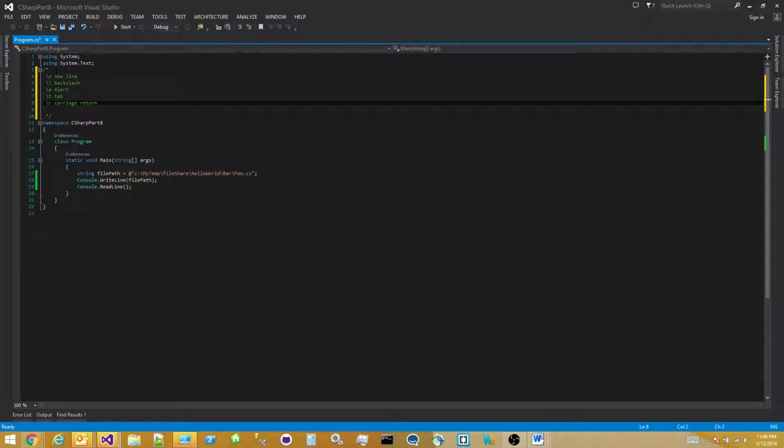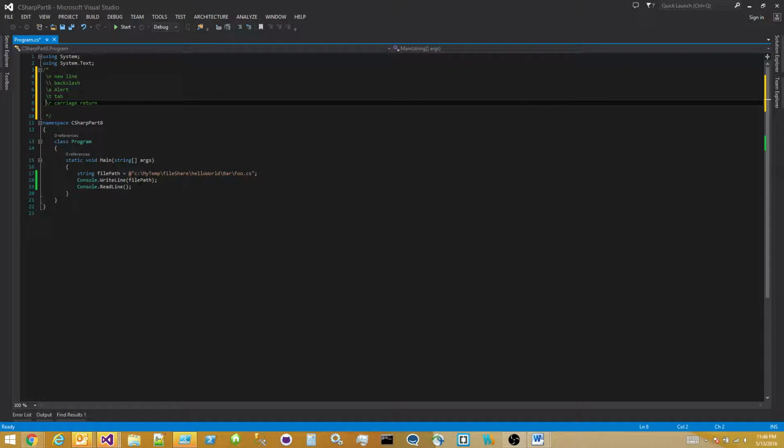And as you can see, it kind of follows that same syntax. There's a lot more. There's a single quote, which would be backslash single quote. You can do double quote, backslash double quote. You can do a null, backslash 0. You can do a backspace, backslash B. You can do a form feed, backslash F. You can do a vertical tab, backslash V. So those are a few things that you may see pretty often when coding or when just manipulating strings.